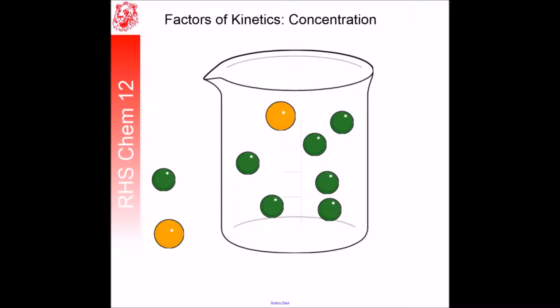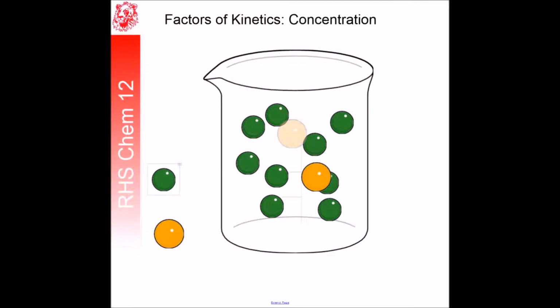So this may collide but not have the right amount of energy. And then it may bounce over here and have sufficient energy but not the right approach. And so then maybe finally over here it collides with that one and it has the right amount of energy and the right approach. The more green molecules you have, the more collisions can happen and with the right conditions, and so your rate of reaction goes up.